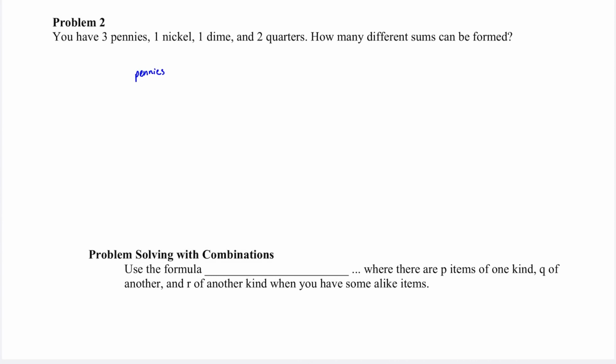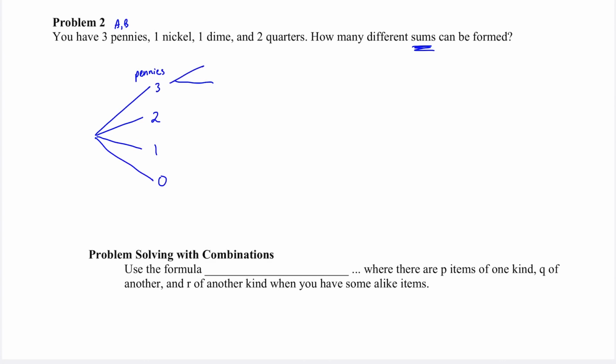Okay, and there are 3 pennies, and what's unique is that if we're looking at sums of pennies, and you have penny A and penny B, if I give you penny A, you have 1 penny. Or if I take back penny A and only give you penny B, you still only have 1 penny, and your sum is 1 for each. It doesn't matter if you have penny A or penny B. The question really is, how many pennies did I give you? So let's look at that. You could have been given 3 pennies, 2 pennies, 1 penny, or no pennies.